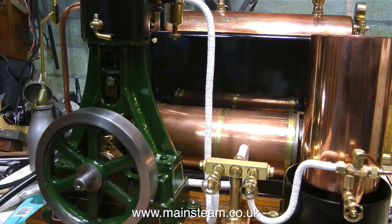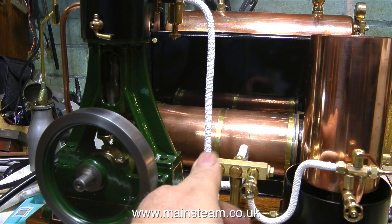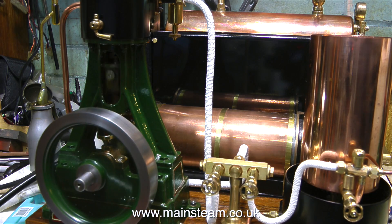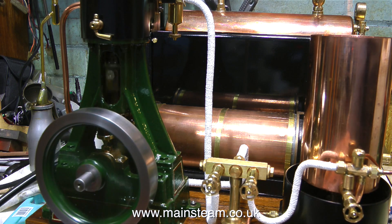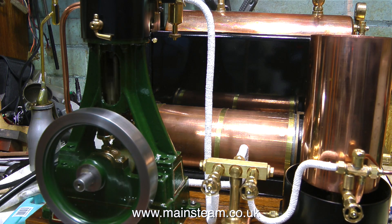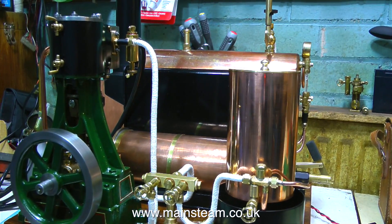So if you have a Bix burner and suddenly the tone of it changes for no reason, turn the gas off immediately. There's enough steam left to run the engine at a good speed, even without any fire in the boiler. I've just opened the water valve on the injector — I'm not going to inject any water into the boiler. I need to drain the top water tank into the bottom water tank, which in turn has been drained into a bucket on the floor.